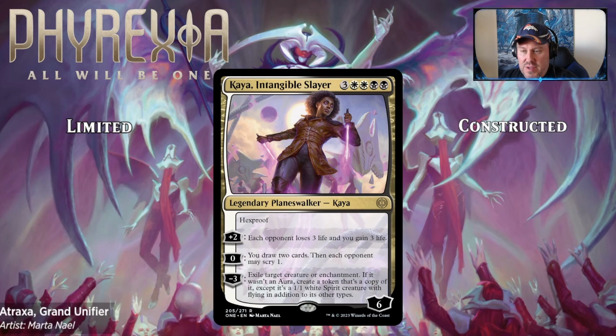And you can -3 her loyalty and exile target creature or enchantment. If it wasn't an Aura, create a token that's a copy of it, except it's a 1/1 white Spirit creature with flying in addition to its other types. Yeah, she's pretty powerful. She's expensive at 7 mana, but I think she's just really solid, really playable.